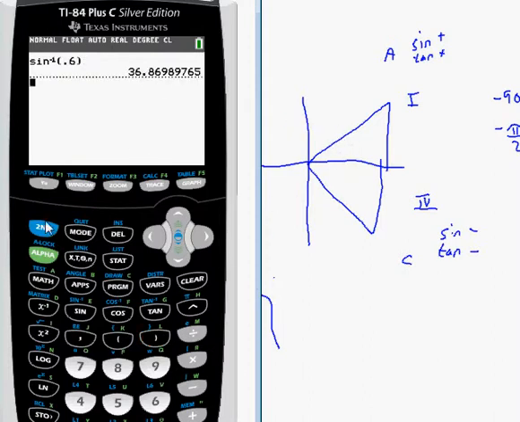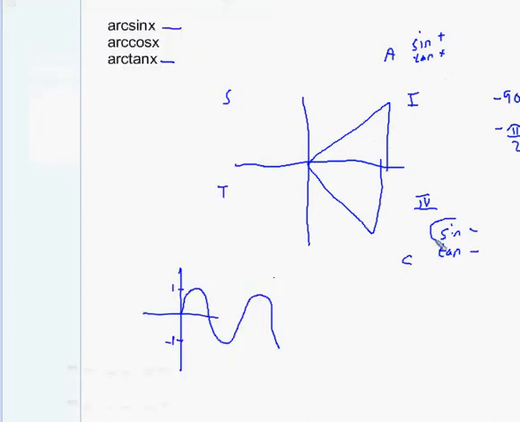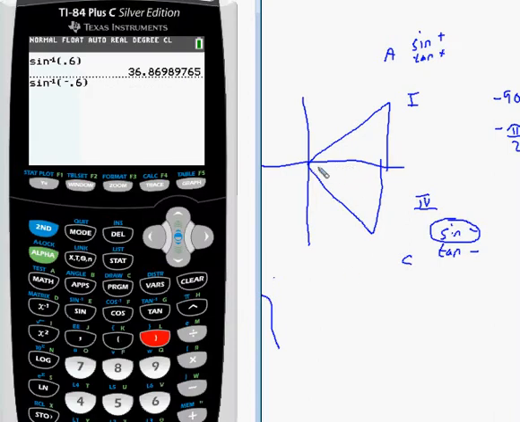If I was to take the inverse sine of the negative of 0.6, well, sine is never negative in quadrant 1, right? Sine is negative in quadrant 4. So I'm suggesting that the answer is going to be down here in quadrant 4, and it's going to represent the answer between 0 and negative 90. So no big surprise to me when I press enter. I get the same answer I did up here, except negative. So that's how inverse sine and inverse tangent work.